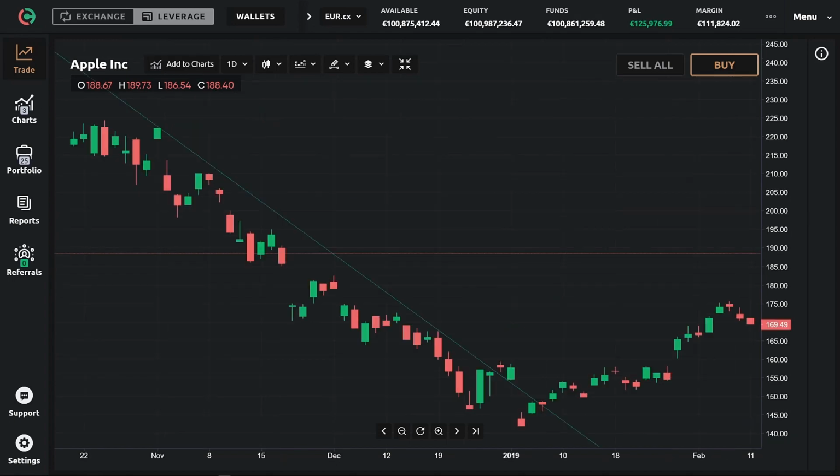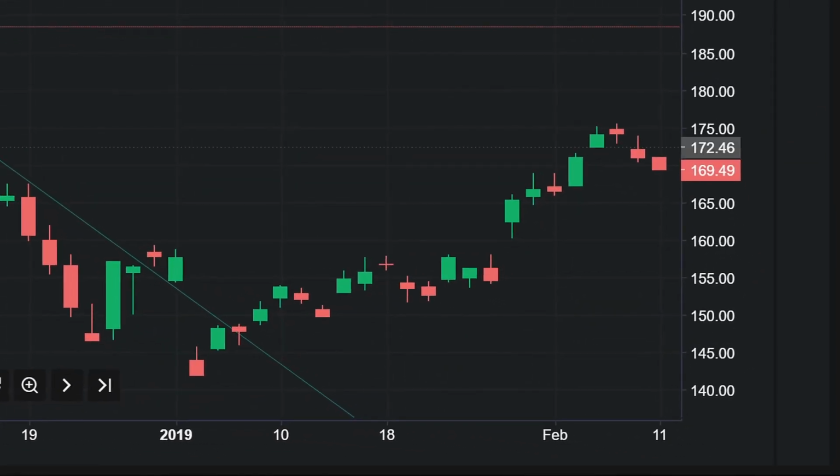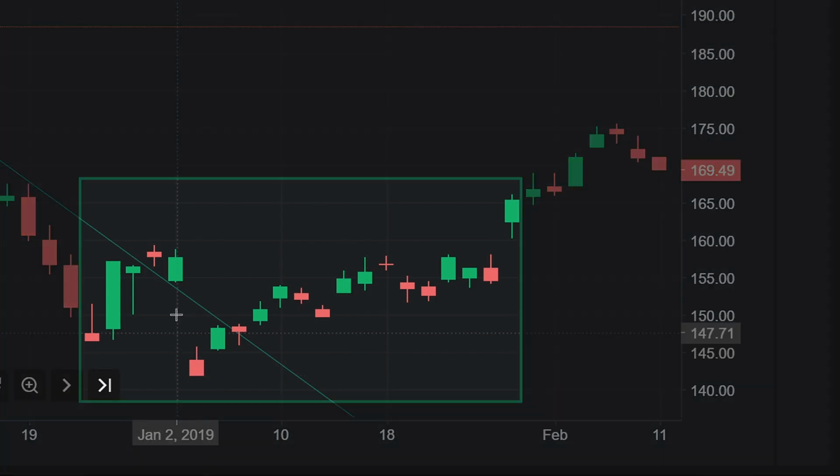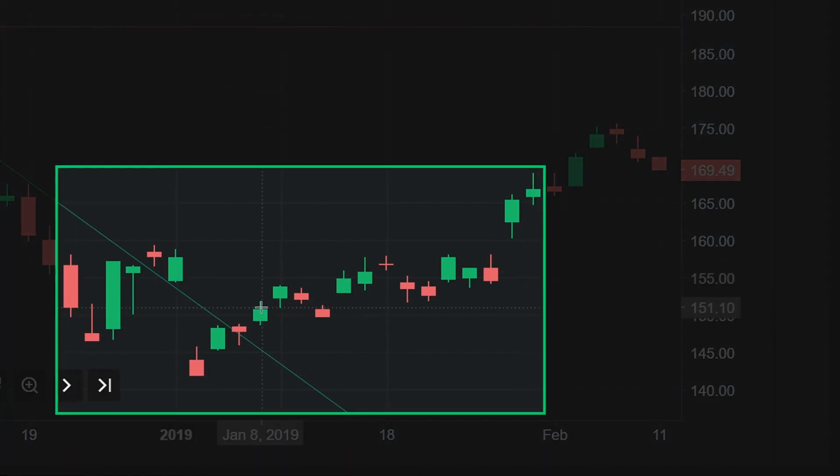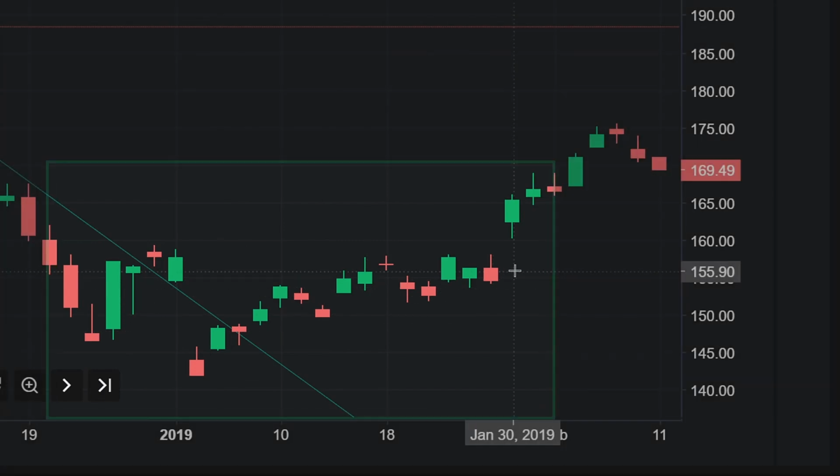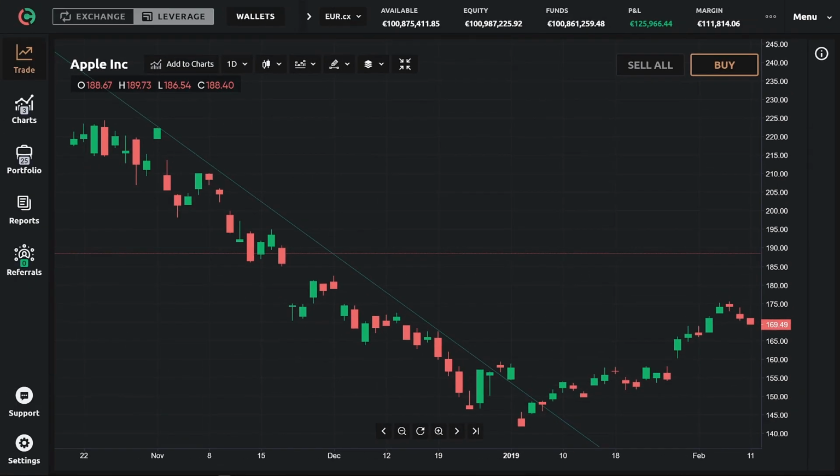So in early 2019, we do see some strength starting to come back into the Apple share price, and it's starting to break out of this trend and establish a new trend. So we're seeing here the situation where the trend has reversed. And this is, of course, another trading strategy that we'll cover in another video. But you'll see how trading with the trend, why it's such a popular approach with traders over all sorts of different time frames, because they do persist, and when it breaks out of the trend line, that can be the first warning that sentiment could well be changing.